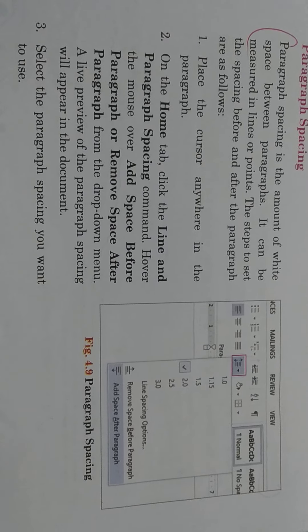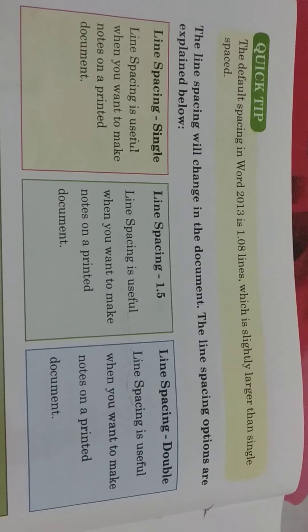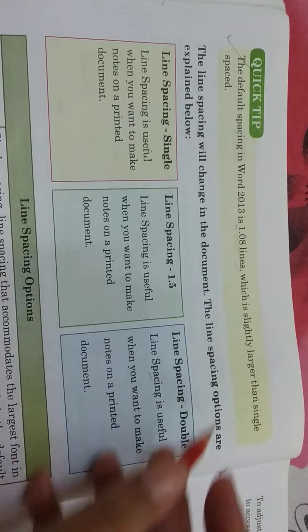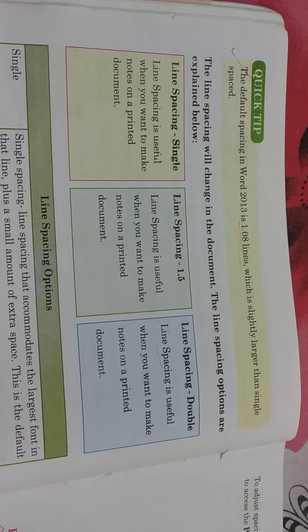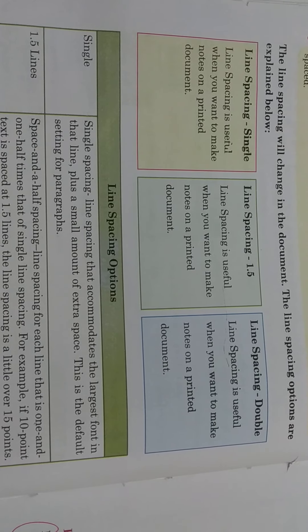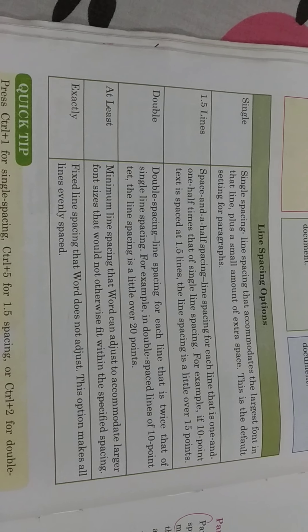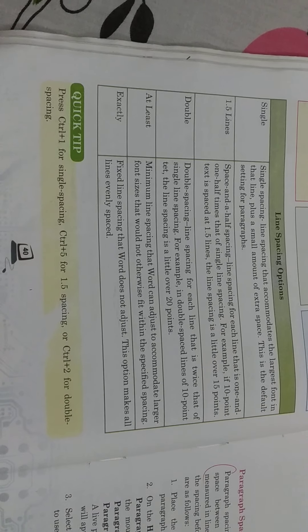Come to page 40 for an important quick tip. The default line spacing is 1.08 — something set from beforehand in your computer. But we can change it. Single line spacing means single space will be there. If we increase the line spacing to 1.5, it will be slightly increased. If we choose double, it will be doubled. These are the various line spacing options: Single, 1.5, Double, At Least, and Exactly. These options will open up when you choose the line spacing options, and from there you can choose any one you like.